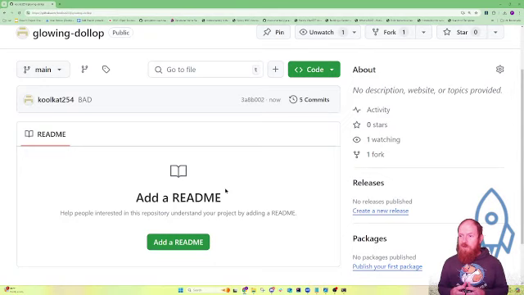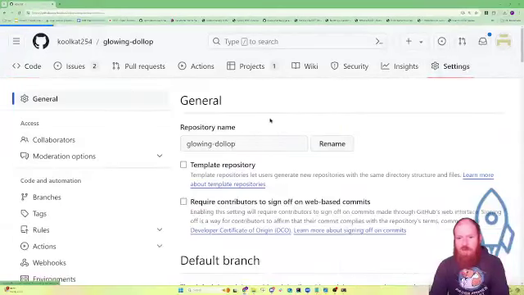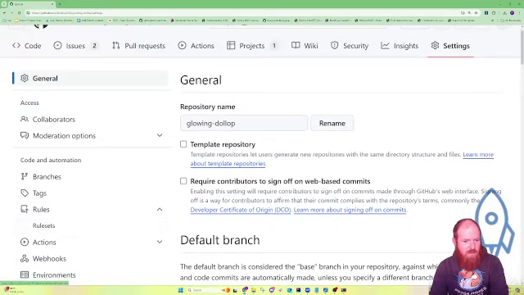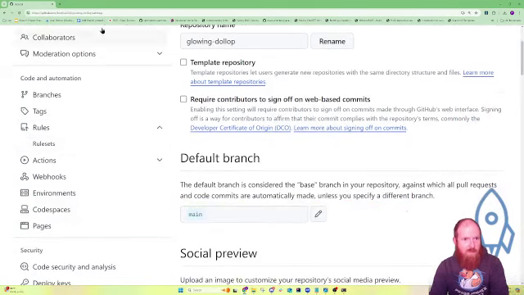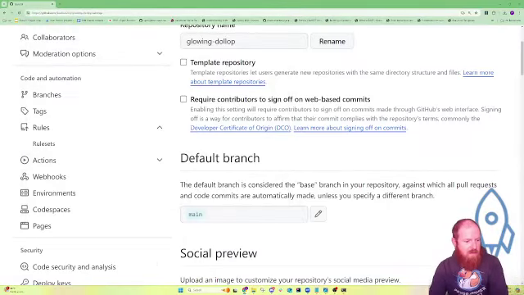So in production level stuff, they do not allow you to push the main. Here's what they want you to do. They set up these rules. I'm going to have to look at my cheat sheet. I made this.